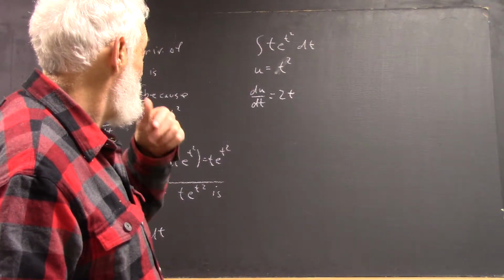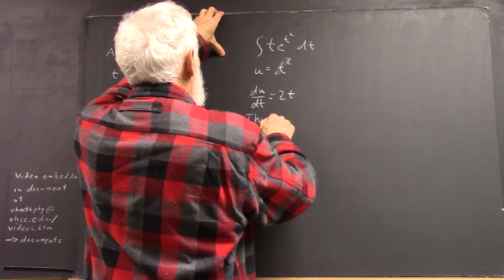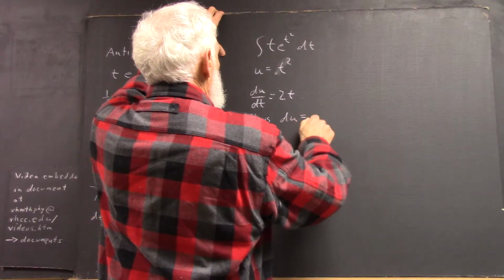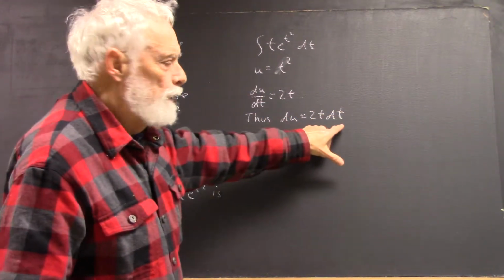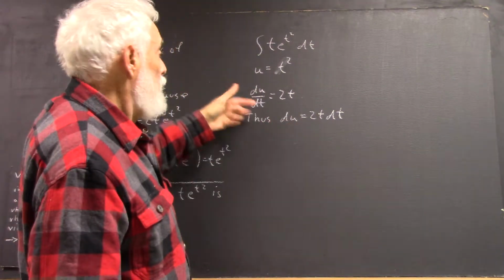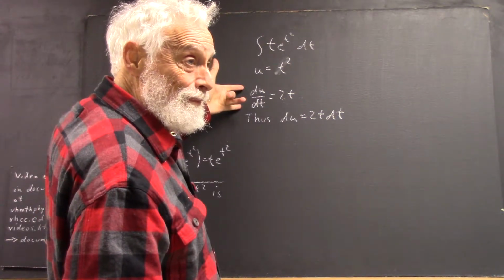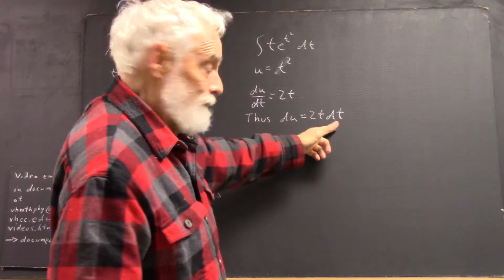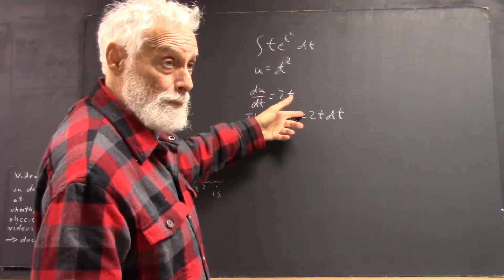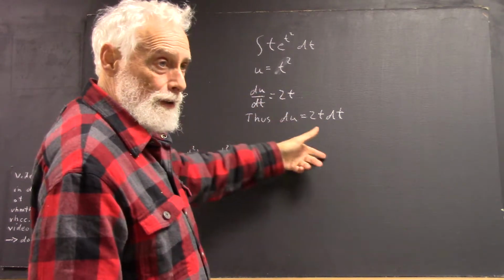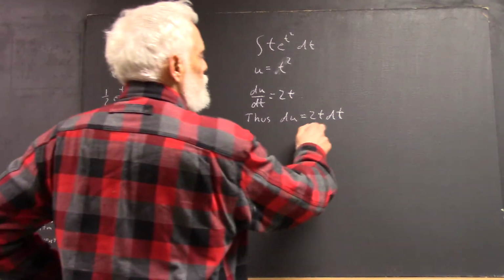Okay, well, du equals 2t dt. And that's not really as valid as it might look, because these aren't algebraic quantities. But if you think about the meaning of the differential, that still works, okay? And you don't have to worry about that. You can treat it as algebraic quantities when you're doing this. But keep in mind that they really aren't algebraic quantities. It's really something a little different, okay? Okay, so du is 2t dt.